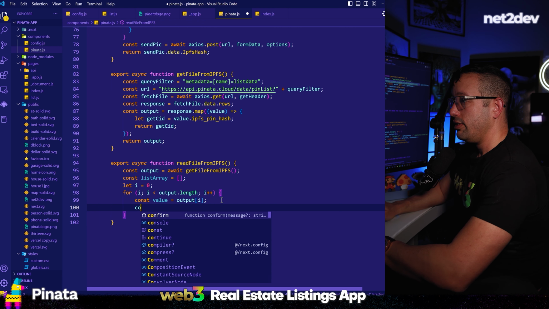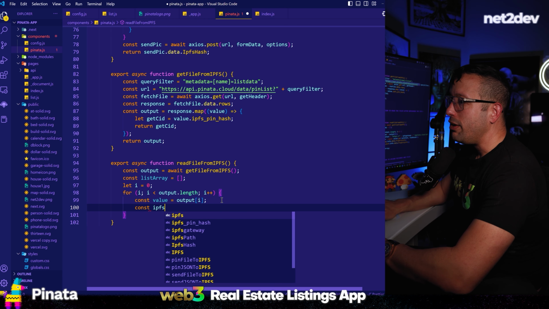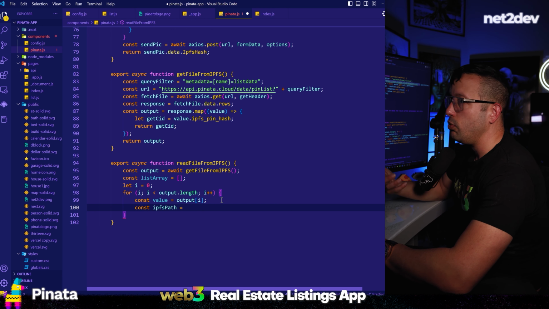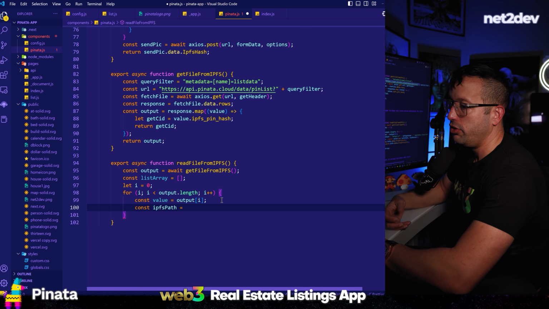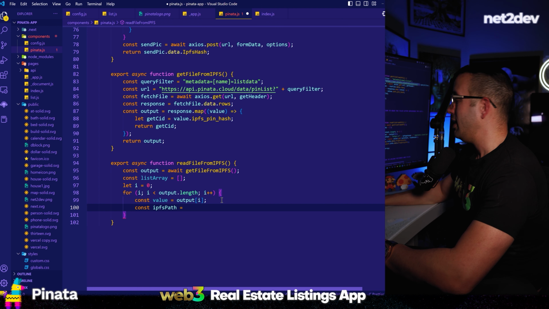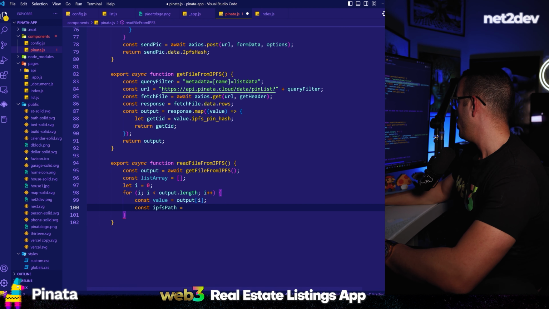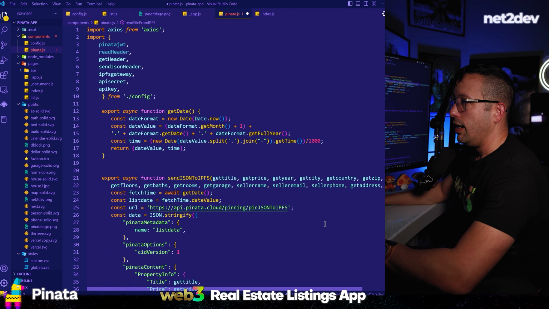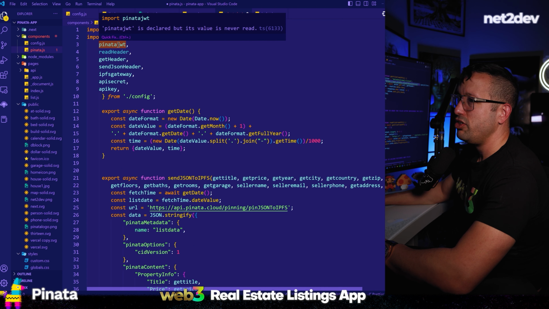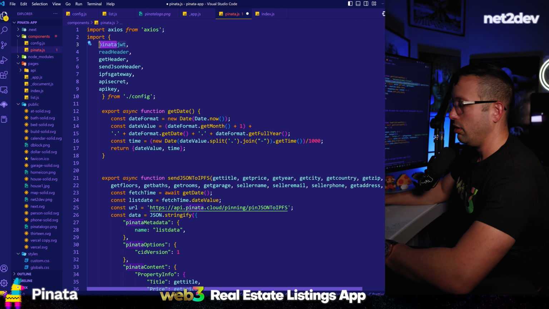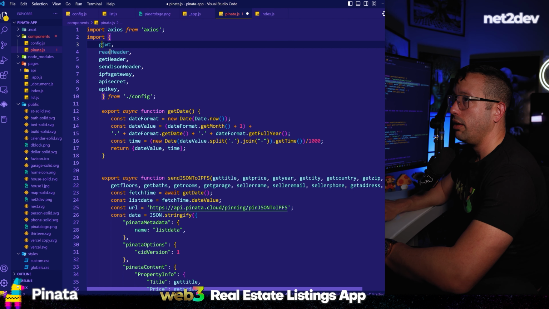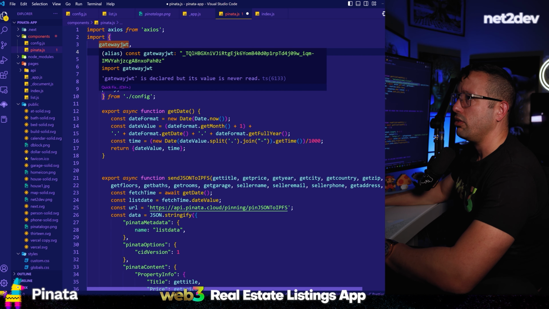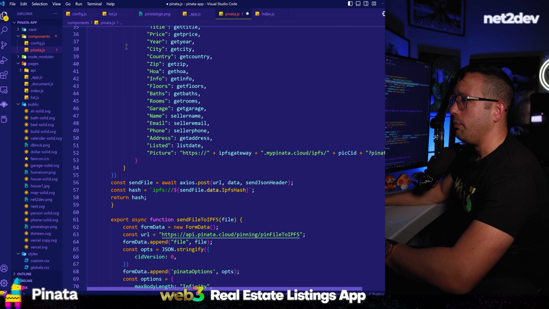Now, constant, and I'm going to build another IPFS path because now I need to render that. I need to get that information so that I can display that in the front end. Okay, let's build that entire path once again. We're going to use our gateway. Okay. Now I have to pass the Pinata JWT, but I think it's gateway JWT, not Pinata. So I'm going to type gateway, and let's see. Yeah, that's the one. Awesome. Okay, so we need to build that path once again.